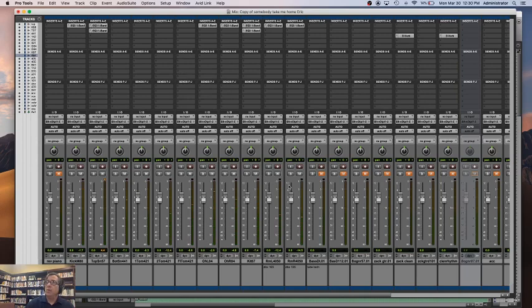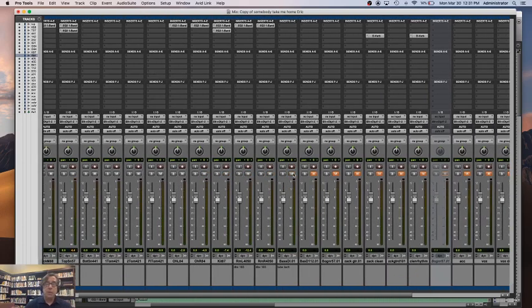So there we go. Let's listen to the bass, right? Typically what's going to end up happening is the bass is going to clash with the kick drum, right? So notice right off the bat, if we mute the bass, you can hear plenty of the kick drum, right? As soon as I put that bass in there, the kick drum gets sort of buried, right? So that's an EQ thing, right?